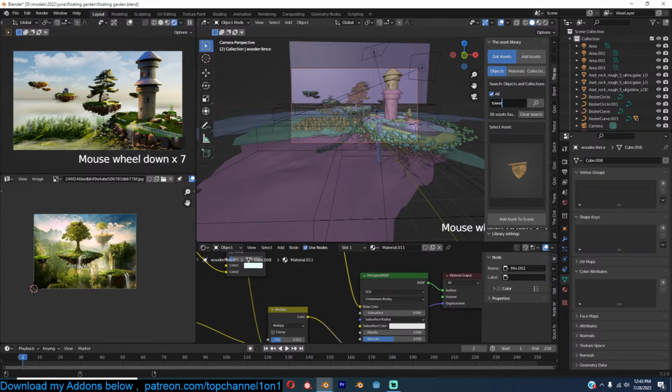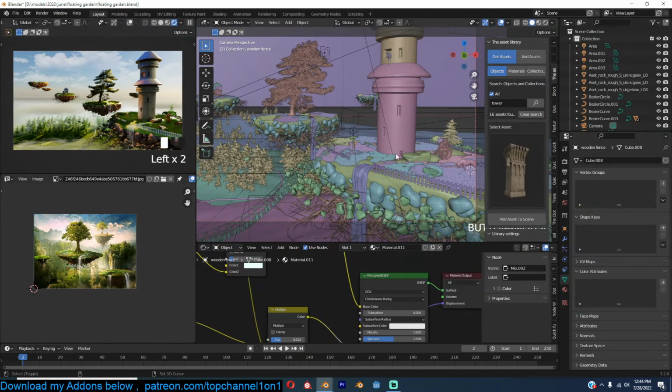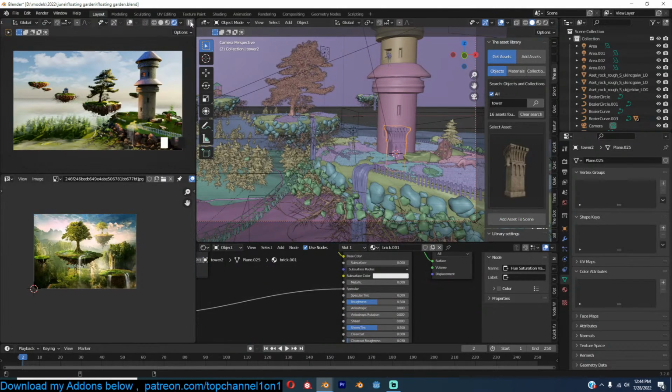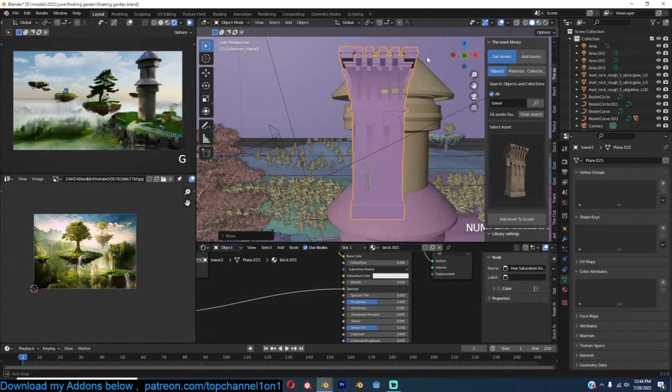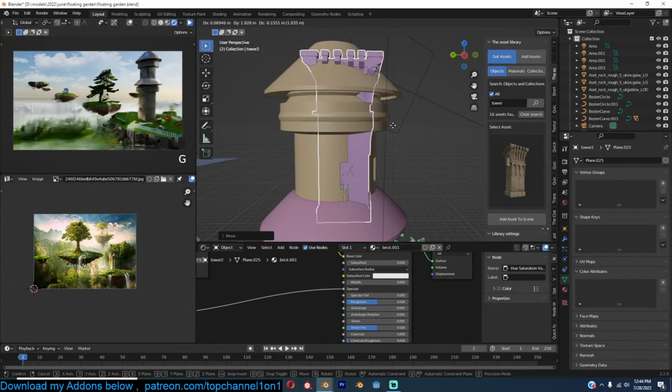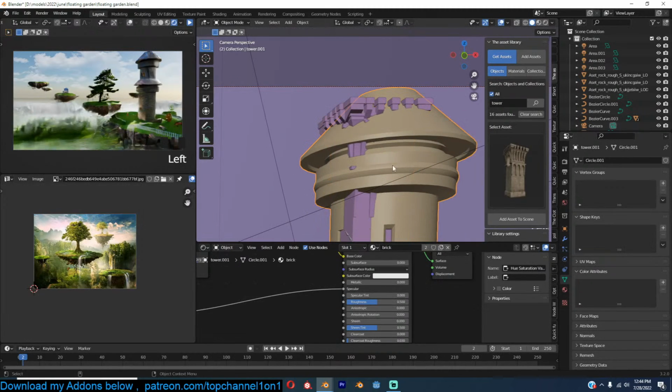Let's do. Let's see if this. Yes, because this is a much more detailed tower.